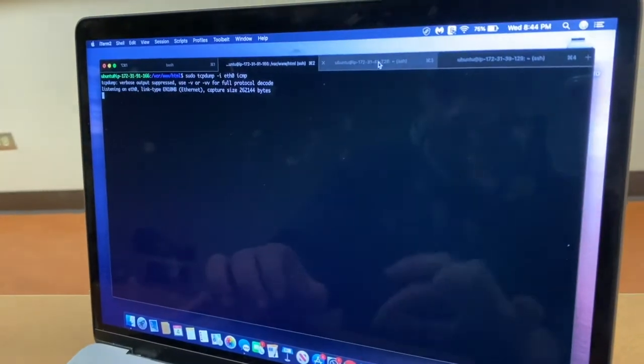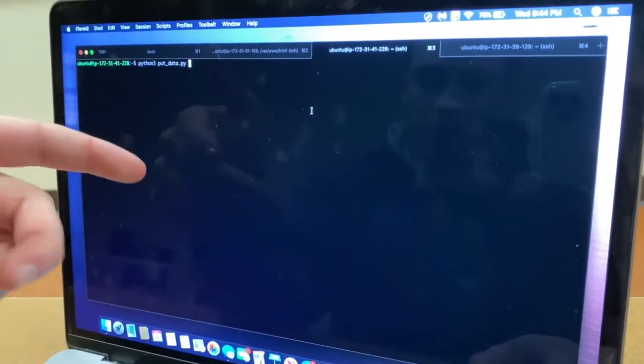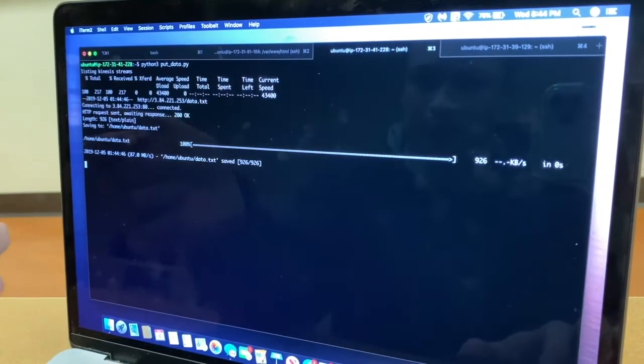Now what I'm going to do is reset up that listener real quick and run these files. I'm going to run the put data from the producer, which is going to parse that data file that we originally got from the TelosB and put it into Kinesis.